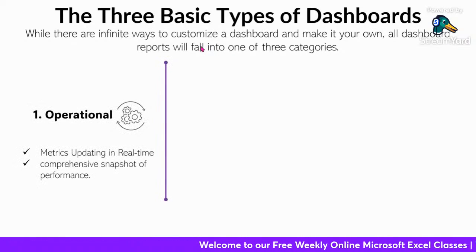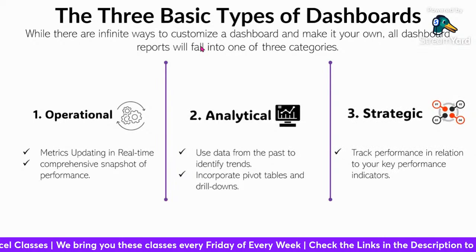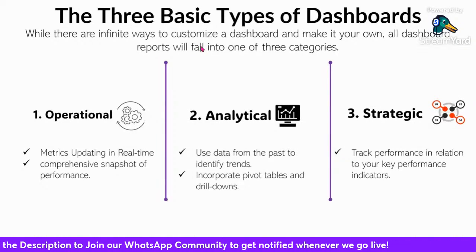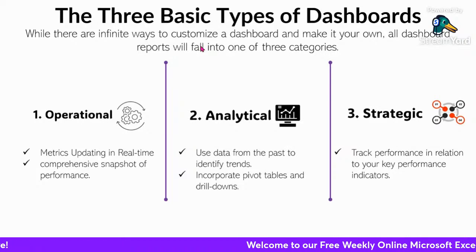Okay. Now, there are three basic types of dashboards that any of your reports may fall under. The first one is called the operational dashboard. The second one is the analytical dashboard. The last one might be a strategic one. And this one tracks performance in relation to your key performance indicators that we talked about at the beginning. You get the idea? To better align actions with strategy. Okay. If you're looking for a dashboard to share to the entire organization, just as an example, creating a strategic dashboard is the choice that you may take.